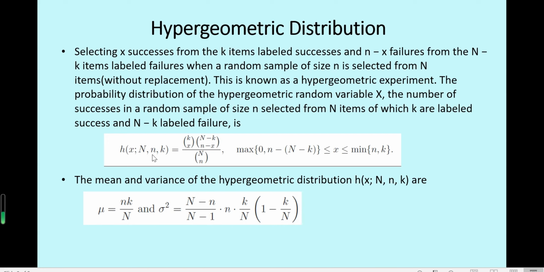So we select n from N, right? And where X are of this K type of interest.